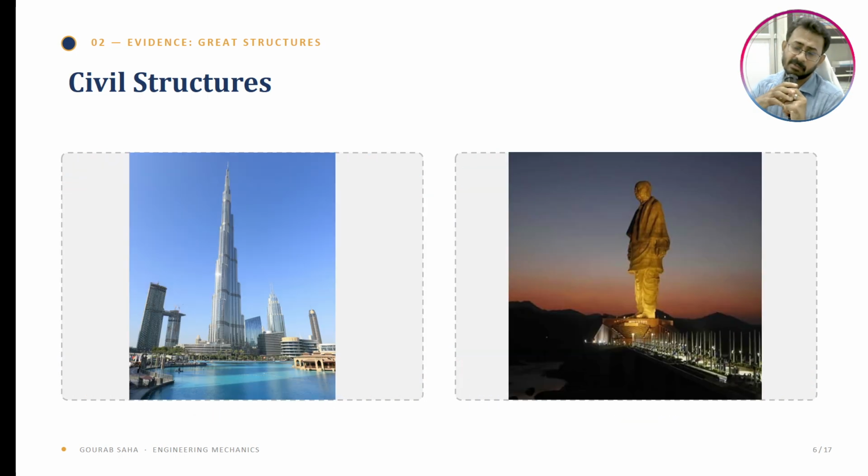And one more thing that I skipped to mention here, if you look, Statue of Unity is just a person's statue. So we civil engineers are building structures which have the look of a human, right? This is called biomimicry structure. Basically, we are getting inspired, or we are building some infrastructure or certain building or anything that you want to call it, based on any naturally occurring thing. Burj Khalifa is also a wonderful example of biomimicry.